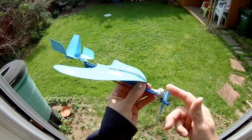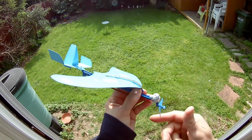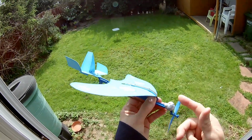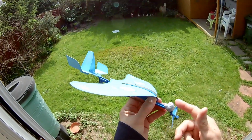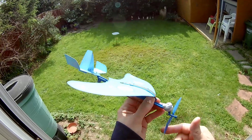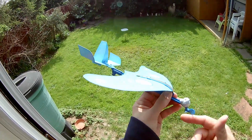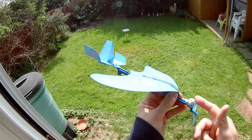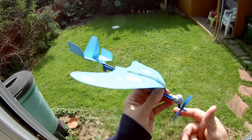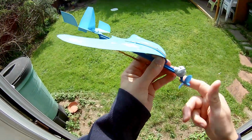The only thing I can imagine is possibly the propeller has given a bit of up thrust. On the other fuselage, it was actually bending under the stress of the rubber band and it was giving significant down thrust. And it's also making the tail give us down elevator. Whereas this short fuselage seems to be giving us the opposite.